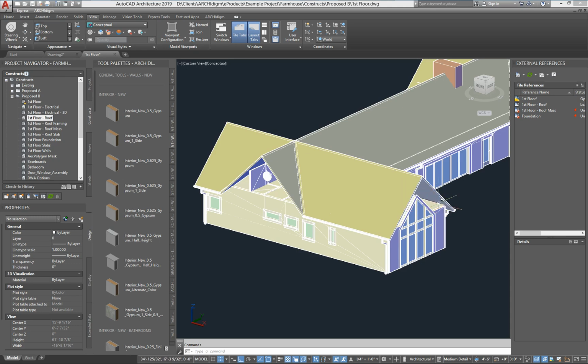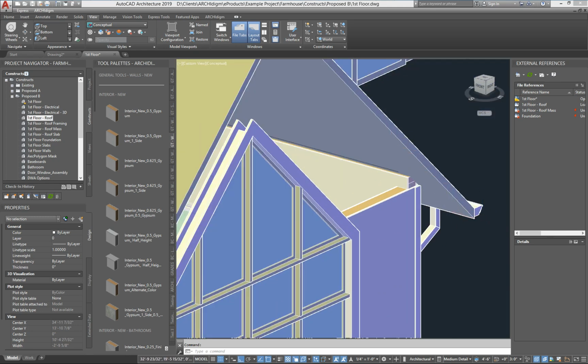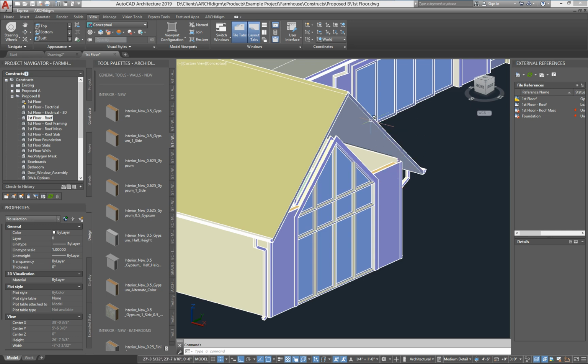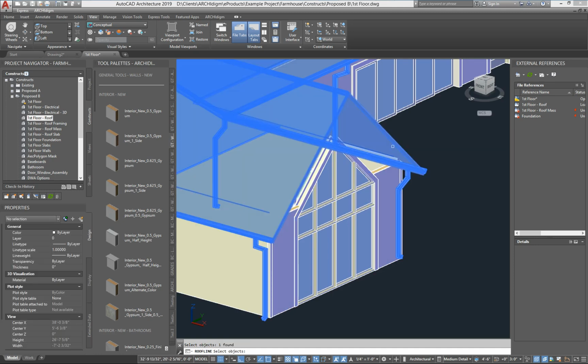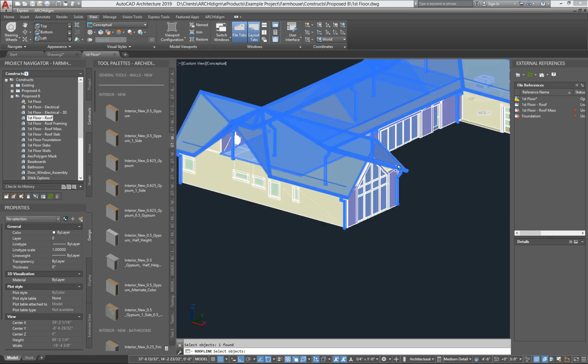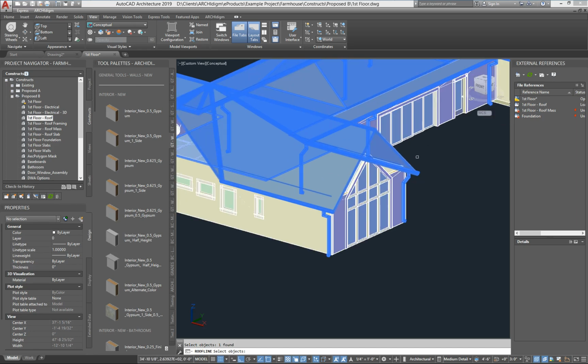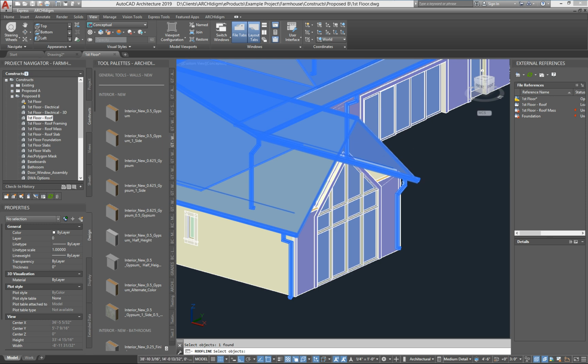For this one here, this will be quite simple. This is the gable end, and you can see if I zoom down here, there is not much to worry about for interference. So I could just type in roof line, and then I can do an A for auto project. I select this wall, enter, and then I'll go ahead and select the objects here. Now notice, since it is a construct, when you select a construct, it's the whole thing. It's going to read everything. So whatever's in that file, this wall is now going to read. And if it interferes with this area, it might create an obstruction in the result.